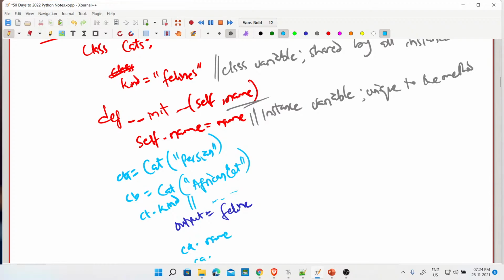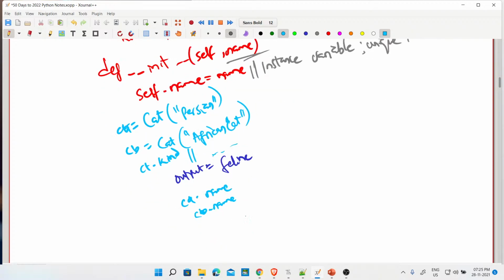And cb.name, what will it return? Since these names are unique, please listen, this will output Patient, you got the point. And then this will output African cat. Fine.